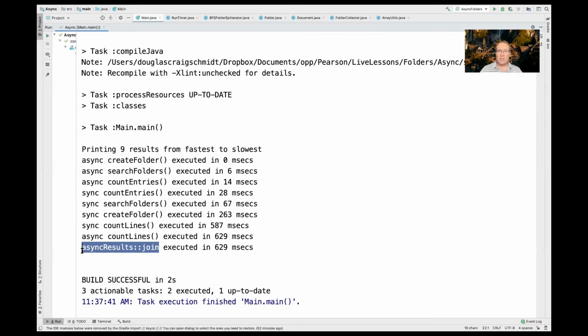So hopefully that gives you a sense of what asynchrony is good for. It lets things finish right away, and then you can do the computations in the background. And only when you really need the results do you have to join to get them. And that's only for cases like this where we're just trying to have a client program that will block to not fall off the end of main. In a real production server or even a real production client with an event loop, you would probably run these computations in the background.